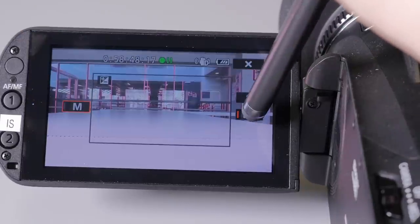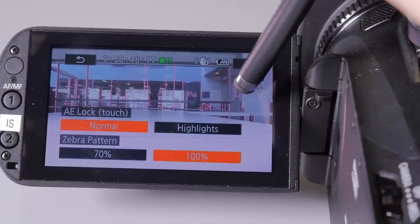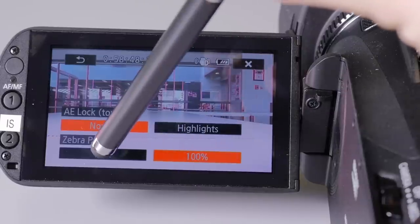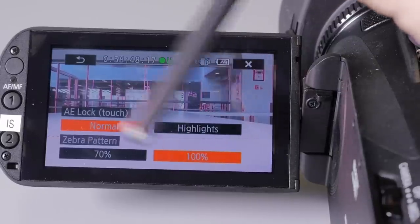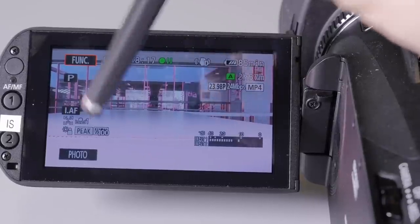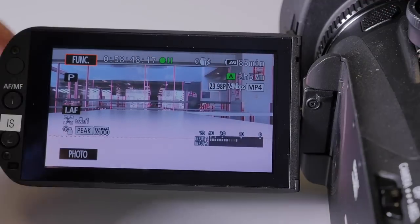We also have zebras. By default, I have them turned on. You can turn them off by tapping this button. If we go into settings, here we can change our zebras if we want them at 70% or if we want them at 100%. I have them set to 100%, which basically means whatever in the scene is pure white is going to have these weird zebra patterns on them.